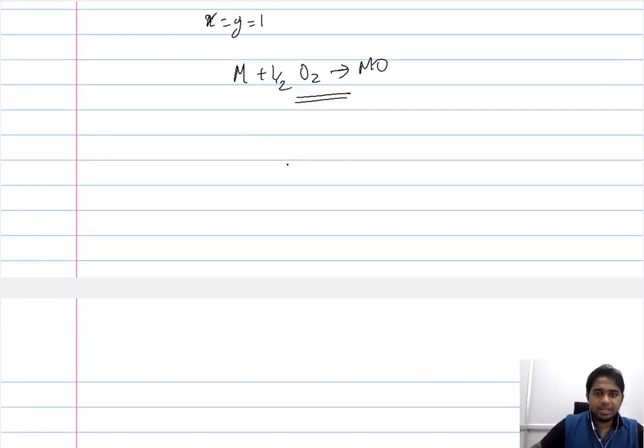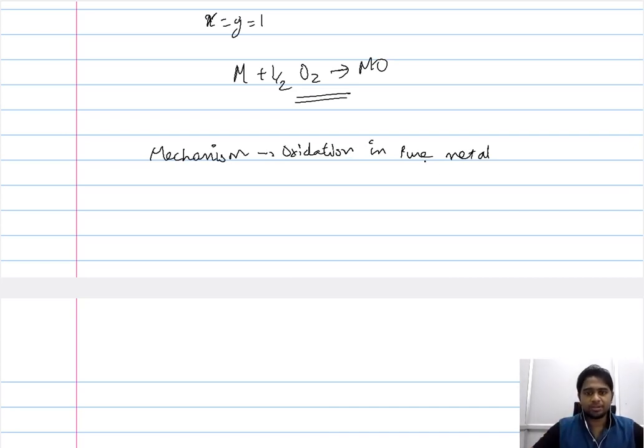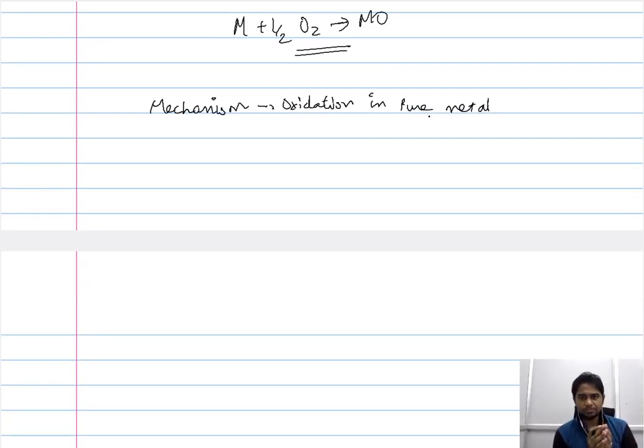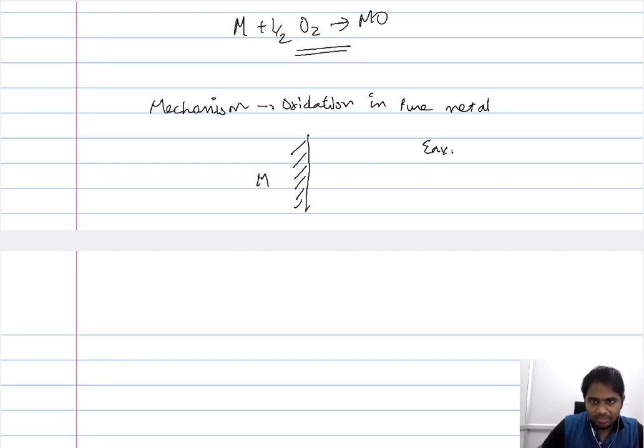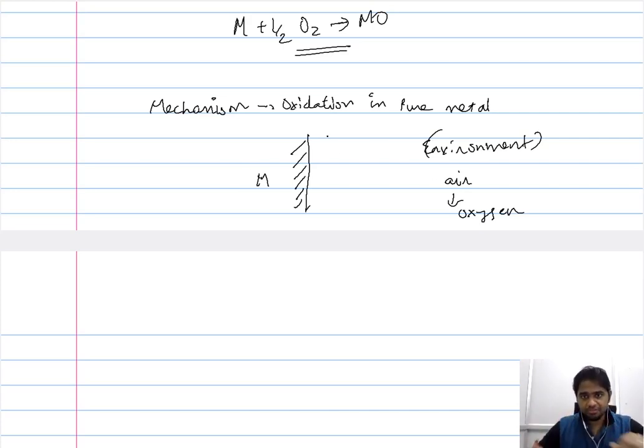So let us now consider the mechanism of the oxidation. Again, we are considering the oxidation in pure metal. We are not talking about any alloys here, we are just considering the oxidation in pure metal. Now, this particular oxidation, we are talking about in the context of the influence of the environment on the high temperature behavior of the material. So what you essentially have is your metal, and that is being exposed to a specific environment, and this environment for our present discussion is the air, which comprises a predominant amount of oxygen. Now once this particular metal is exposed to the air, you have a reaction with the oxygen that is of this form here, and it forms an initial layer of oxide.